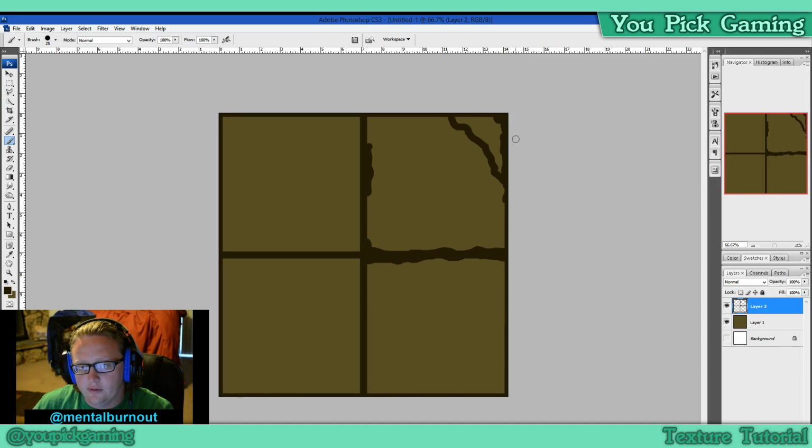Now, you want to leave the outside here. You want to have a little bit of black, or shadow color, all the way around the outside, because what we're trying to do is create a seamless texture without having to worry too much about it. And there are other ways to do that, but this is kind of a cheater way, and I like cheater ways because, again, we're trying to make Photoshop do a lot of our work for us. You can't be making a hand-drawn texture every 2 seconds. Alright, there we go. This is starting to look a little bit better.